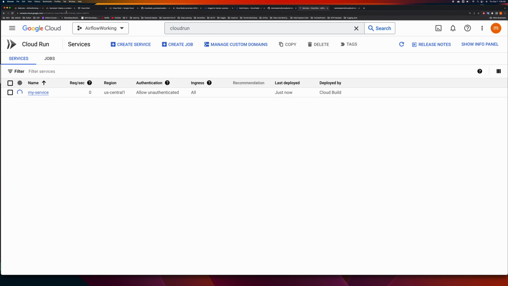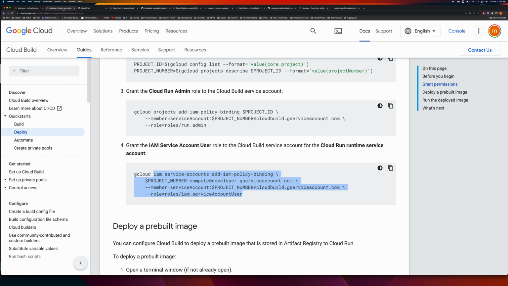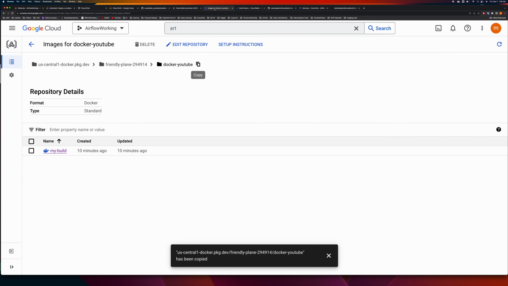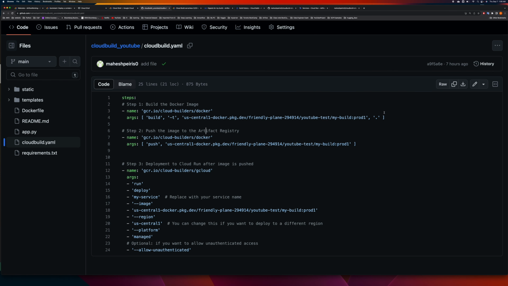Then if you go to Artifact Registry, you should see an image. Let me go to that. If I refresh here and go inside, you will see an image, the prod image. That's the image name that we gave in here, guys.